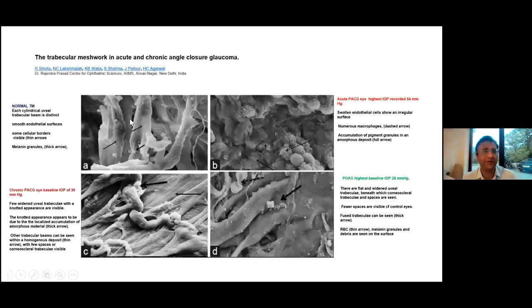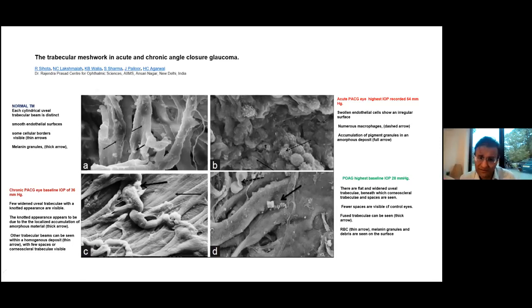So this is a photograph of a very healthy normal trabecular meshwork, and you are actually looking at the uveal meshwork, uveal component, and you will see that the beams are quite nice and healthy, robust looking beams with quite a bit of inter-beam spaces for the aqueous to percolate through. And if you look very closely, these beams seem to be covered by a very shiny, healthy endothelium. And occasionally you may find cells like these, which are just pigmentary cells. So when you do gonioscopy, you see occasional pigment dispersion, pigment in the posterior trabecular meshwork.